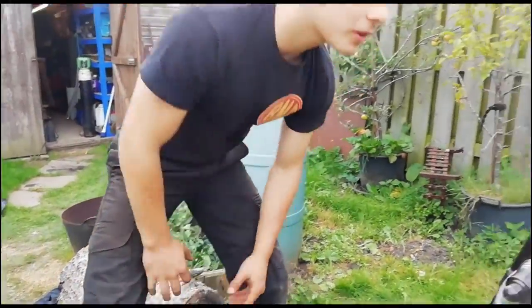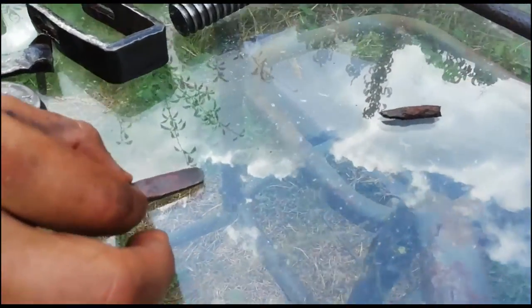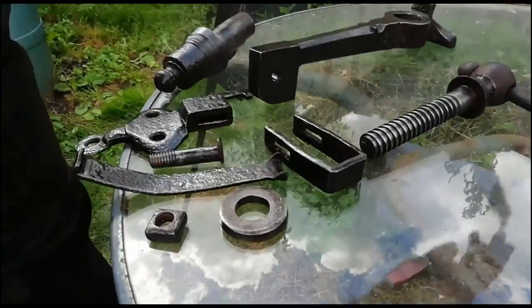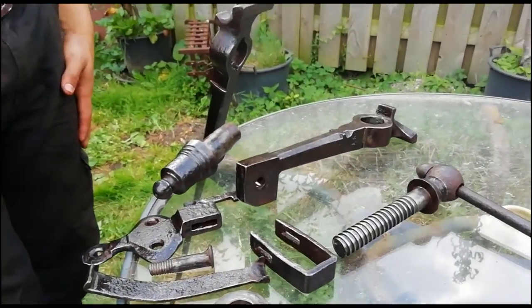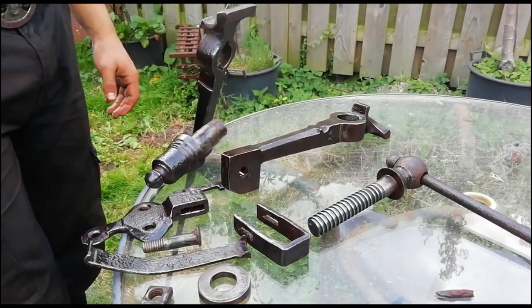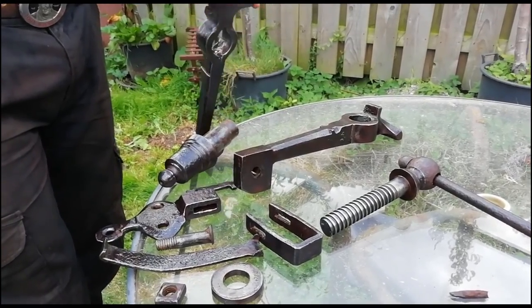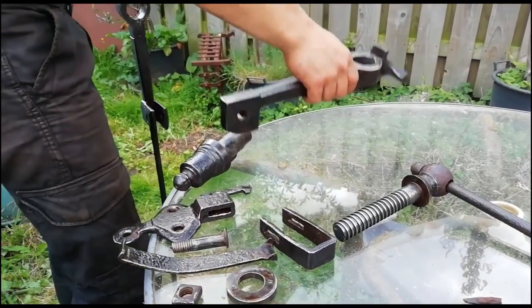Right, so we've oiled everything up. I'm going to scrap that bit. I've made a new piece here, which is practically the same. We've oiled everything up. So now, we're going to put it all together. So, what's first? I reckon the jaws are going to have to go on first.